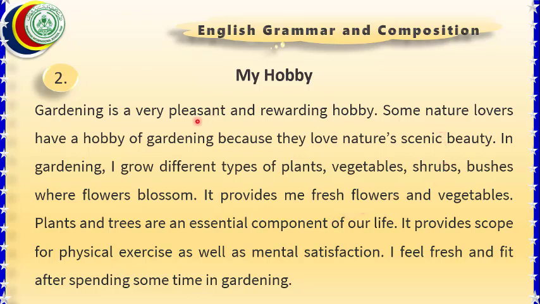Some nature lovers have a hobby of gardening because they love nature's scenic beauty. In gardening, I grow different types of plants, vegetables, shrubs, bushes where flowers blossom. It provides me fresh flowers and vegetables. Plants and trees are an essential component of our life. It provides scope for physical exercise as well as mental satisfaction. I feel fresh and fit after spending some time in gardening.